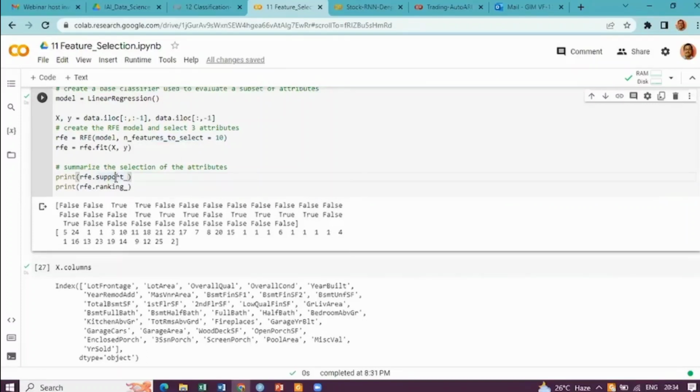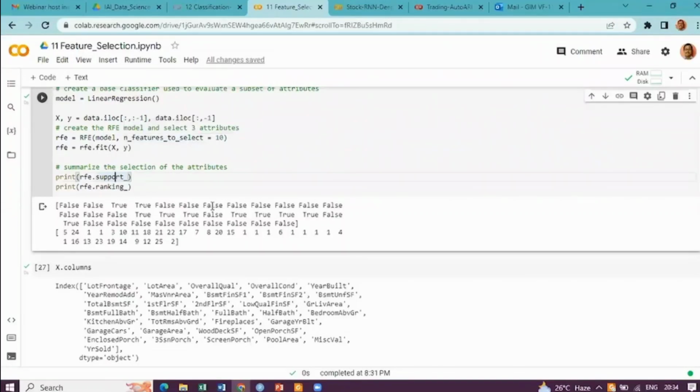It only gives whether that variable is selected or not. That's true, right? Because we are explicitly saying that you select 10 features by using the recursive feature elimination mechanism. So based on that, it is shortlisting which one is selected, which one is rejected.